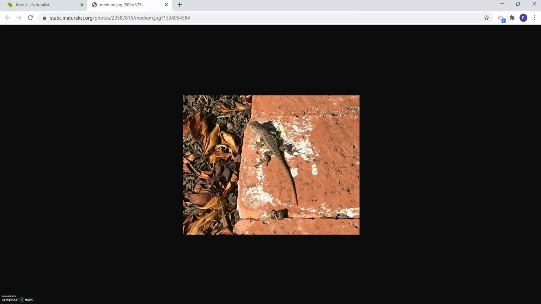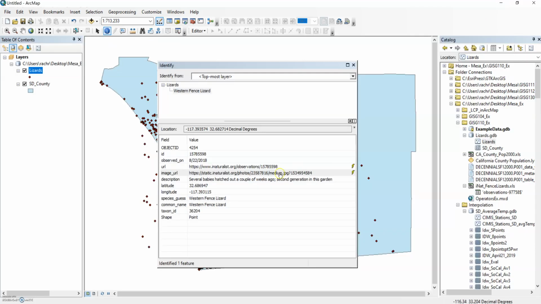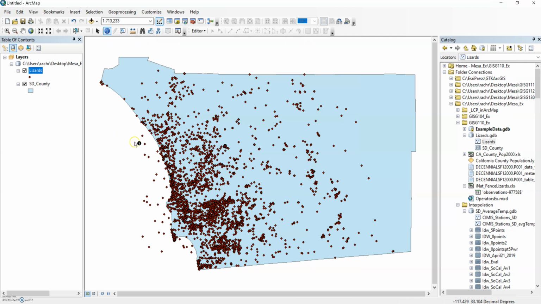You can go look at the images they have. See, that's clearly not in the right location because it has it coded into the ocean, but this lizard is not on an ocean. So we can go through a bunch of these, but we can possibly argue that these just need to be deleted. So we could use the clip tool to delete those. All right, that's our first way.